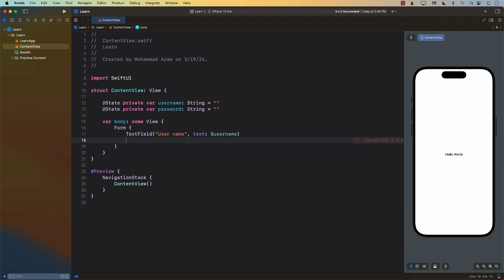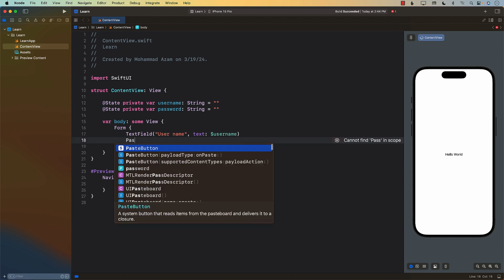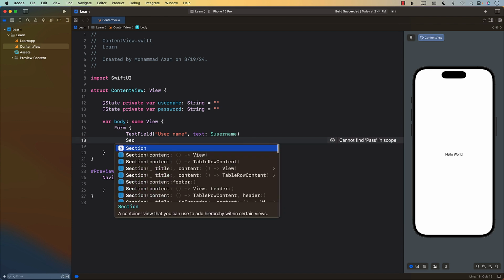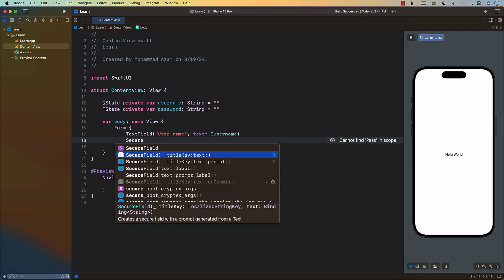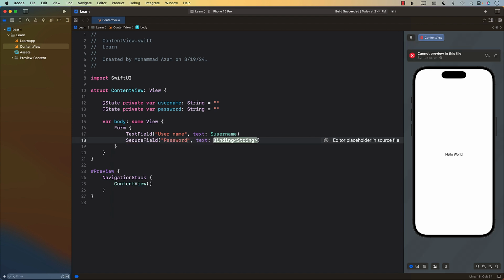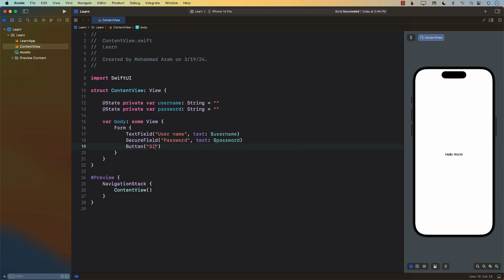And the other one will be the password. And for the password, we should probably be using the, what is it called? Secure field. All right, so we're going to say a password, and we are going to simply get the value into the password. And then this will be a sign up. So the user can actually sign up. If you want, you can go ahead and also set some navigation title to be like sign up or something, and that's perfectly fine.